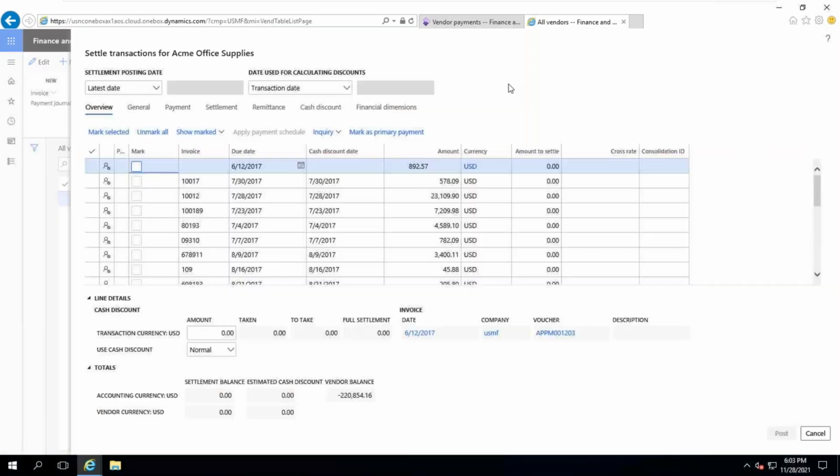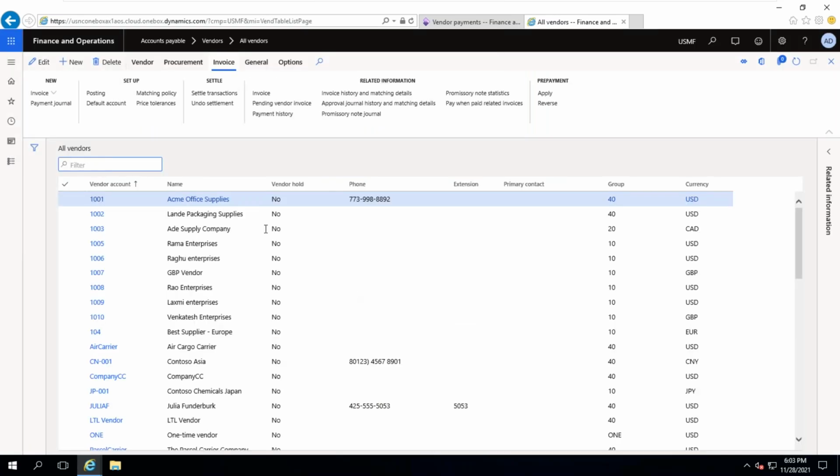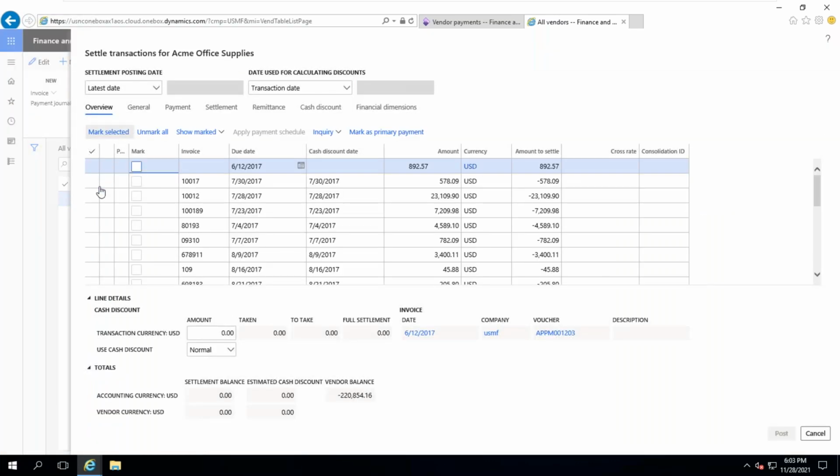So let me select one small vendor, I mean to say one vendor has limited transactions, because there are huge transactions here. So now if you go once again to settle transactions, it will be blank. I mean to say the marking, whatever small icon it is there, will have disappeared because I have deleted. Let me show you. It was deleted.